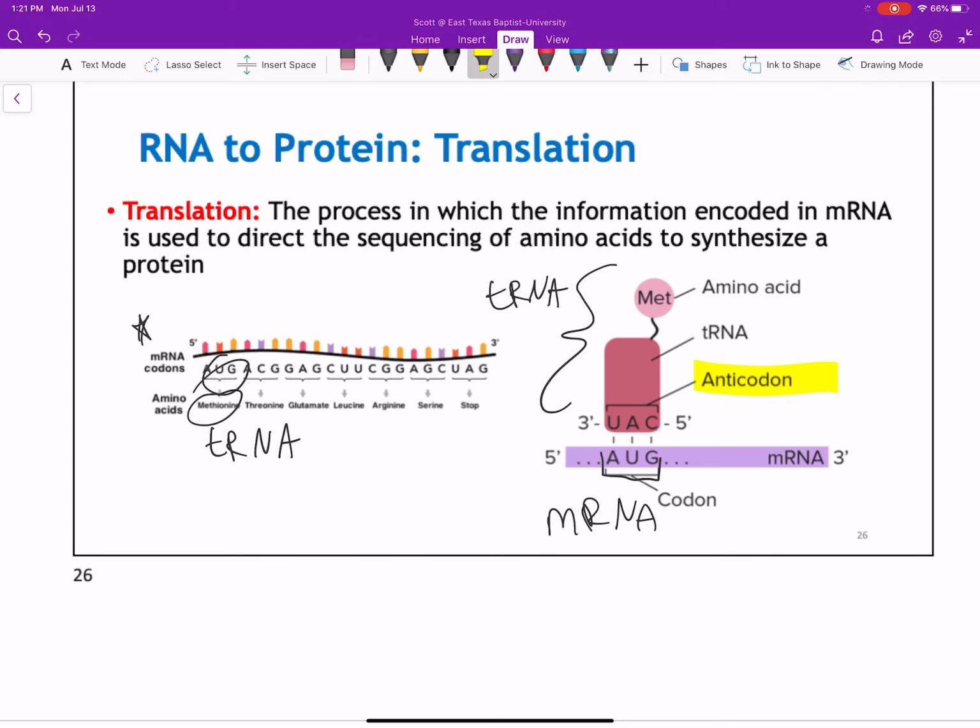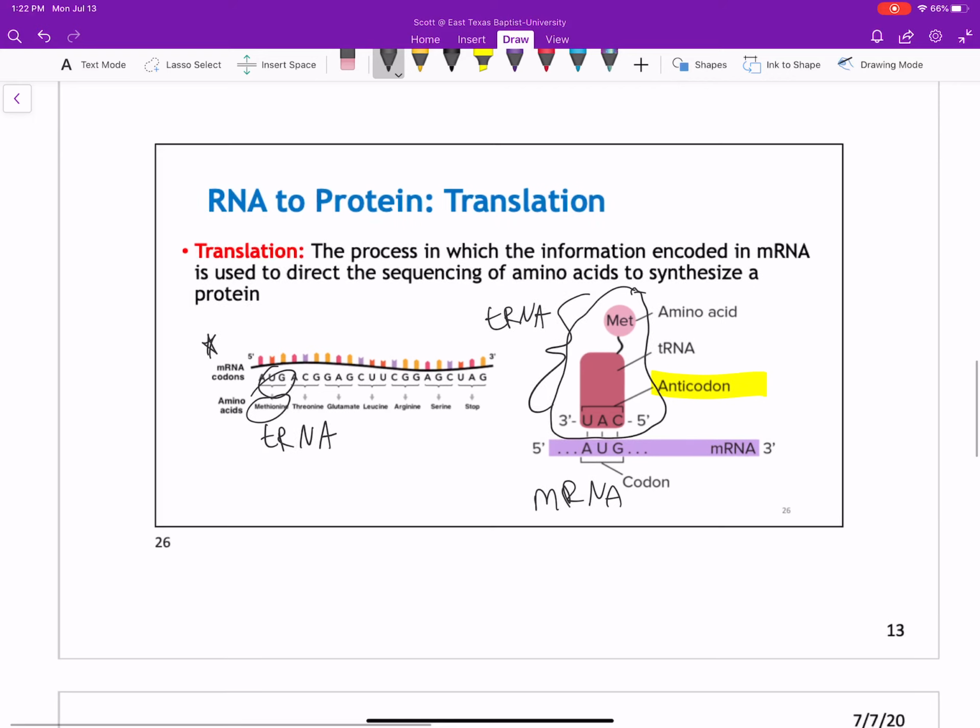The anticodon is going to be the complementary sequence to the codon on mRNA, which means in order for it to bind to A, U, and G, it must be U, A, and C. Remember how the base pairing works. And so UAC must be it, and it's going to run in the opposite direction, 3' to 5'. The entire tRNA molecule contains a methionine for this particular one. As you can imagine, there's a bunch of different tRNAs, one for every single amino acid. And for every amino acid, it also contains an anticodon to place that amino acid in the correct position, thus building you a nice protein.